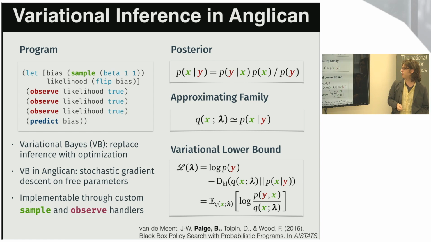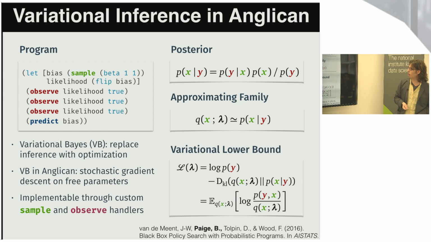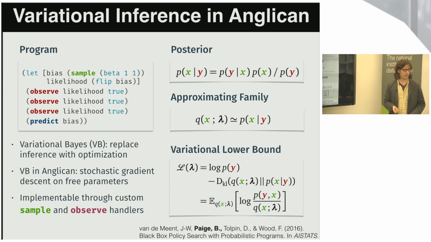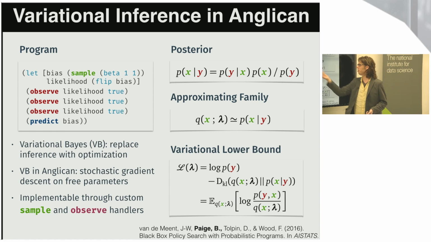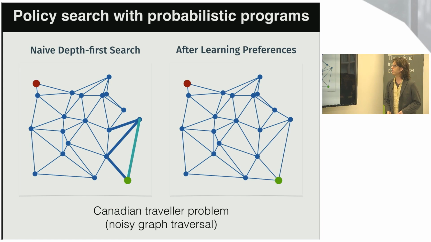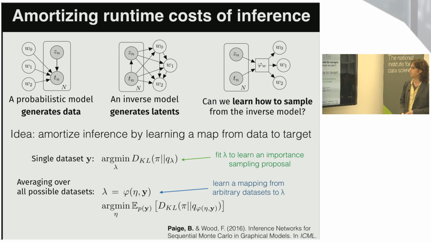And so if I have a model that I might want to use over and over again, and think about the machine learning software in the first slide for doing clustering, you really don't want to have to learn this every time. You want something where, if I give you new data, I give you a new approximation. And so this is kind of the idea of amortization of inference: compiling away the runtime costs of doing inference.